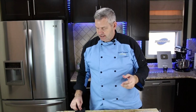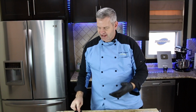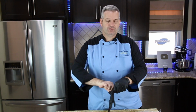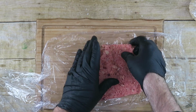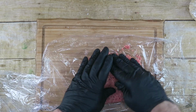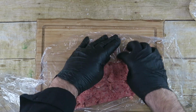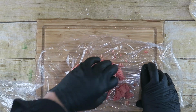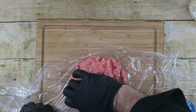Before I do that, I am going to put on some gloves because I am going to add some food coloring to this. If you get the food coloring on your hand, it's not going to hurt you, but your hand will be that color for a while. As you see, we can start kneading it a little bit here. It will help the color, even if I don't add any more food coloring at this stage. The color will mix in, but I'm going to add a little more coloring to make it a brighter color.